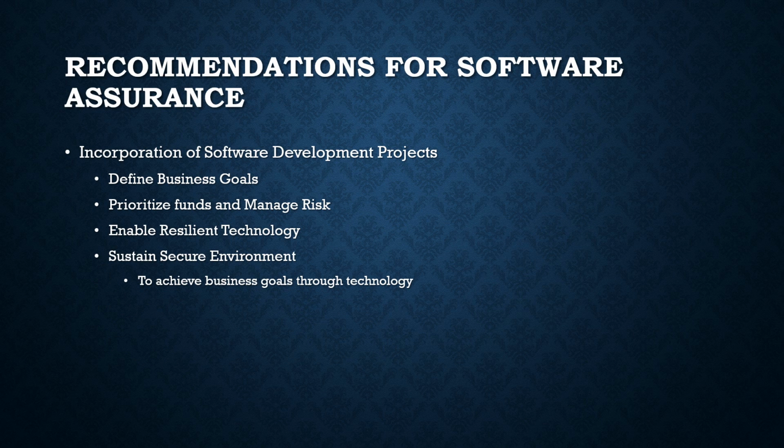Now, our recommendations for software assurance. Incorporation of software development projects. We must define our business goals, prioritize funds, and manage risk to the best of our abilities. Enable resilient technology. We have to make sure that the technology that we have in place will be strong enough to keep out all the malware and any kind of vulnerabilities that may be heading our way. Sustain a secure environment and achieve business goals through the technologies that we use.